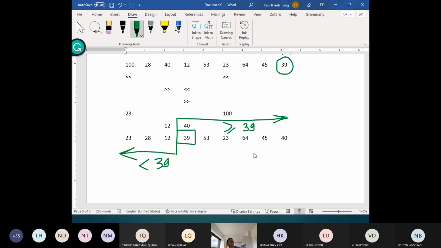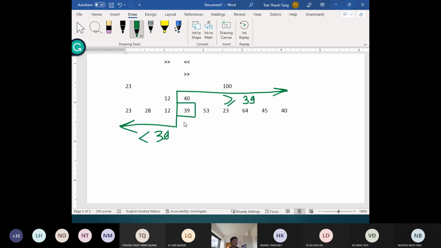Look at that. Now, tell me, what can we say about 39 at its position?